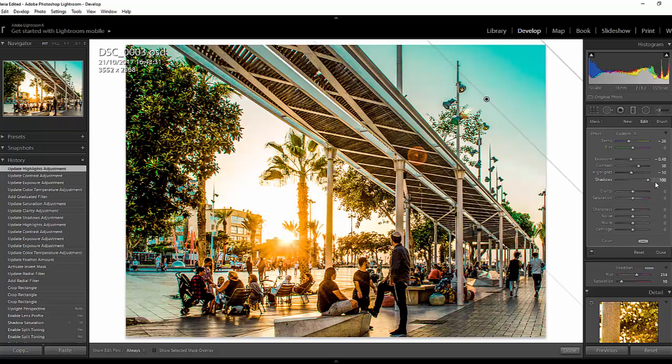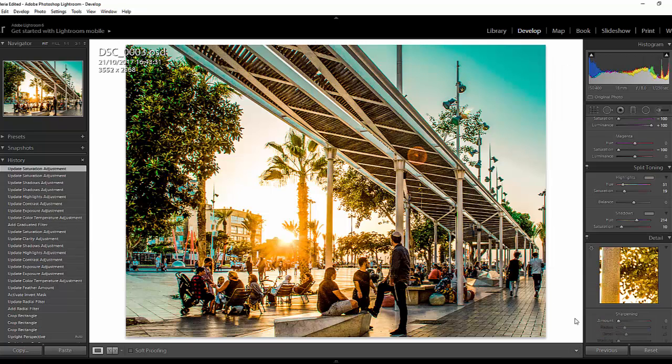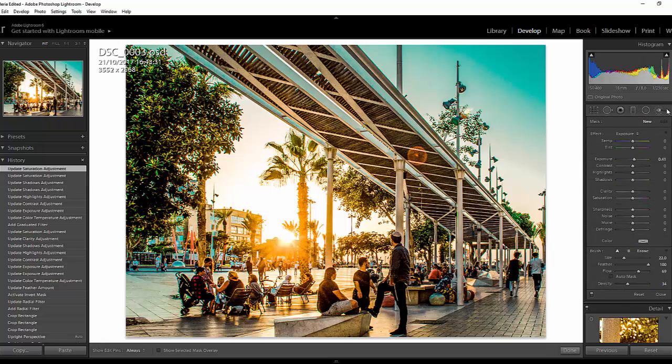Shadows, now shadows, I think I'm gonna leave them as is. Saturation, I don't want to boost the saturation, I don't want to take away from the saturation. That's one part. Now what I personally like to do is to get some more contrast from the floor, so I'm gonna take the brush tool and I'm just gonna paint with maximum flow onto the wall.